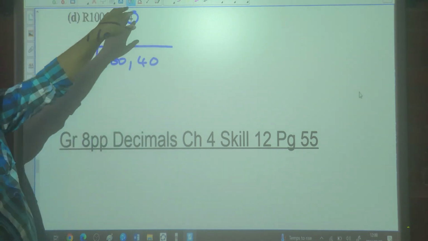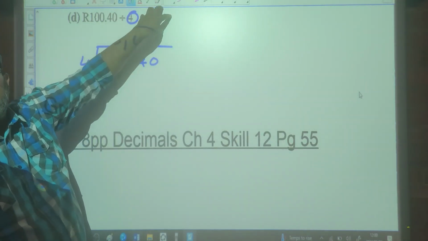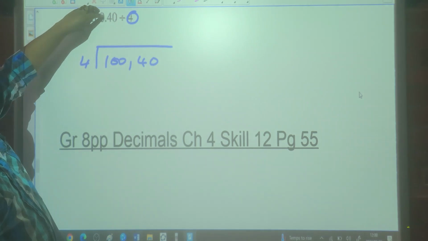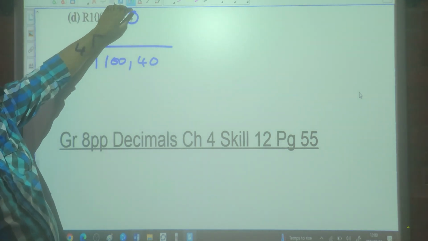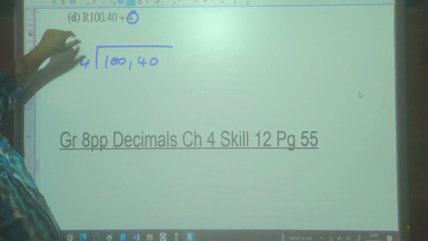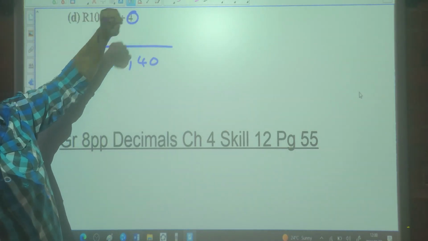Remember, if this wasn't a whole number, if I move that 2 units to the right to make it a whole number, I move 2 units to the right on this number as well. If I move it 4 units to the left, I move this comma also 4 units to the left, just to get this number a whole number.